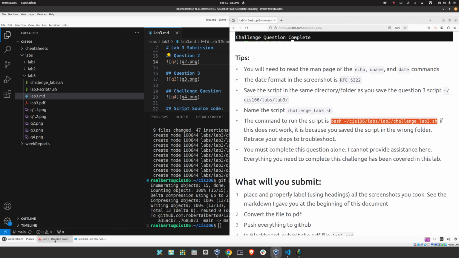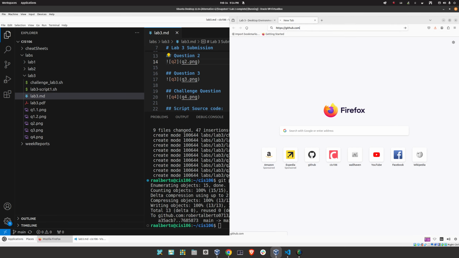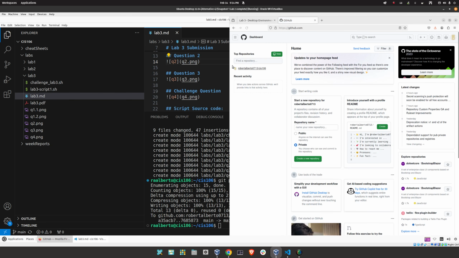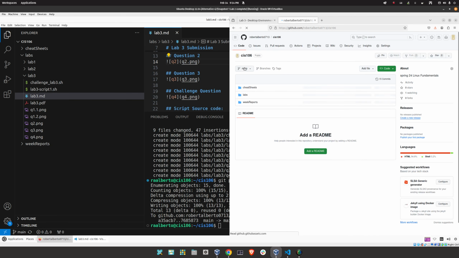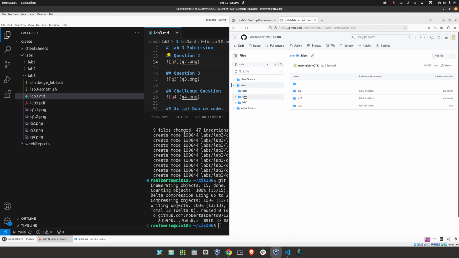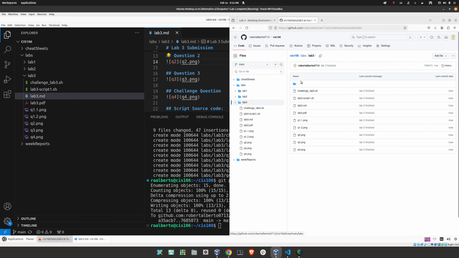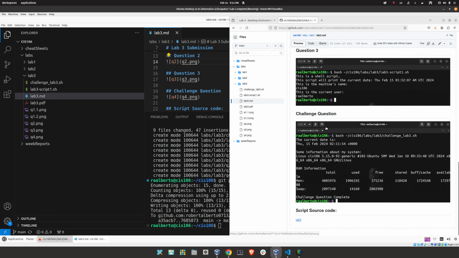Perfect. So if we go to our GitHub repository, labs, lab number 3, you are gonna give me the URL to the lab number 3.md file. And here is the hyperlink that I was talking about.